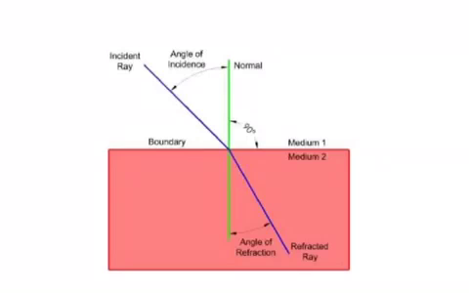Let's take a closer look at what's happening here in the physics of refraction. In this diagram we have drawn what was really shown in the photograph a minute ago. We have an incoming light beam, so the incident ray is being shone from the medium, which is currently, let's say, air, but it doesn't have to be, into a medium, in this case let's call it glass, or it could be water. As the light beam hits the surface, or the boundary, between medium 1 and medium 2, say the air and the glass, we can see that the light beam refracts or bends inwards. This angle in here is described as the angle of incidence.